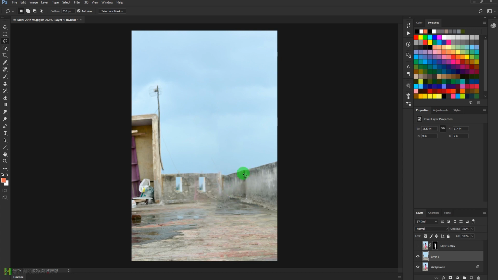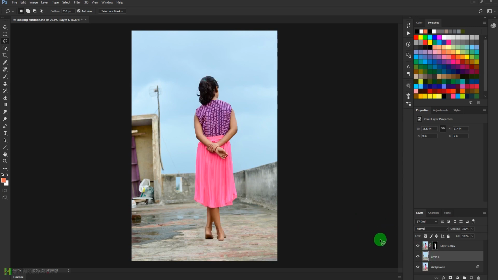And now we can easily blur the background, and then we'll have a better result. So now turn this girl layer on, so that we get to see where we are placing or from where we are blurring the image out.